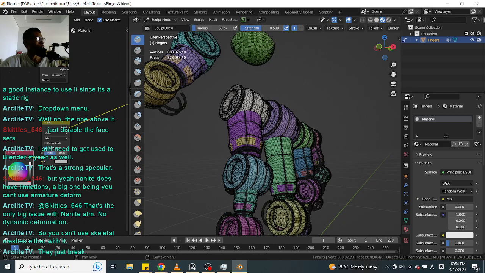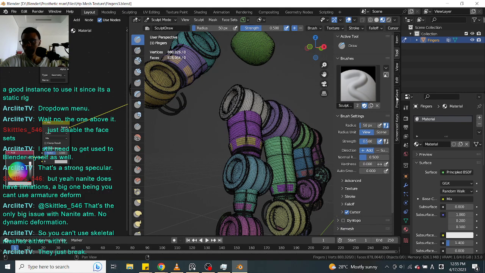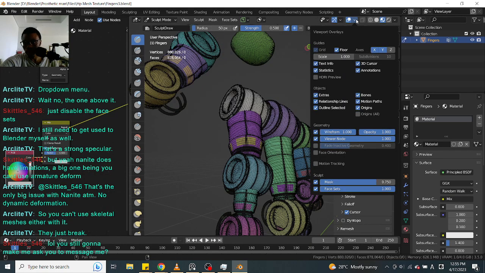Don't drop menu. No, the one above it. Oh wait. Just disable the face setup. Wait, where is that? The face.